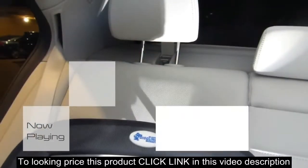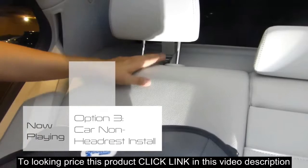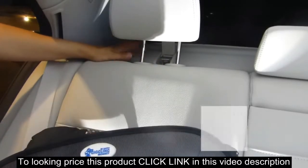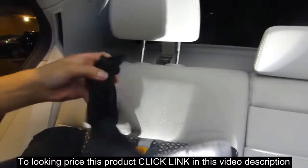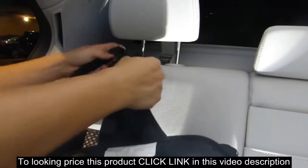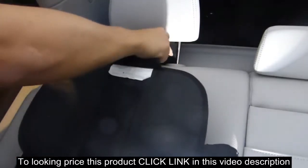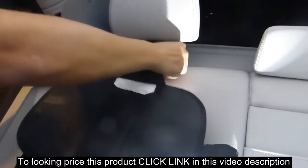So the final method is called the center back seat rear deck method. That's where you're going to have a back seat, but it's also going to have the part of the car in back of you. So you take this part here, the part that I was bending earlier, and I'm just going to tuck it in the back here. It tucks really nicely.